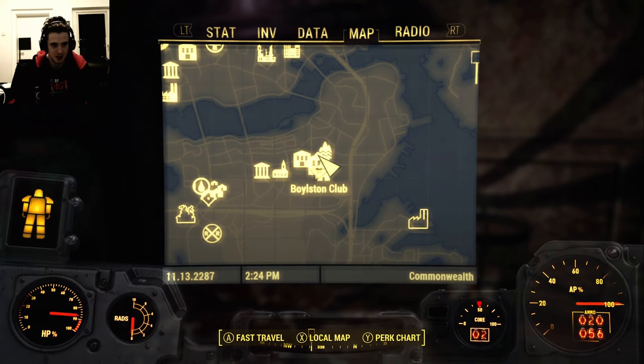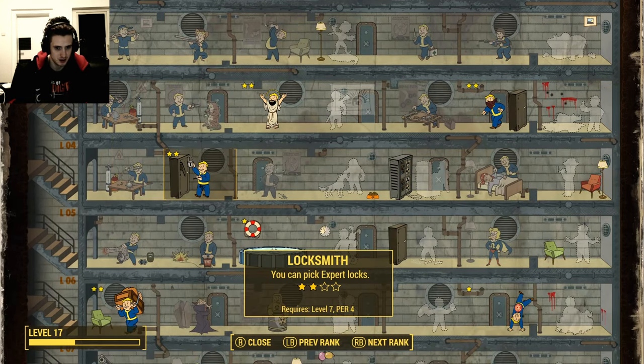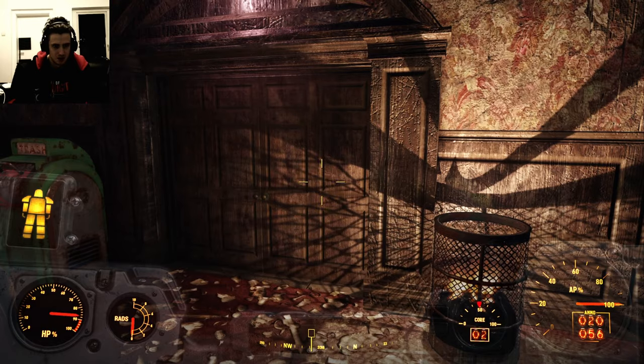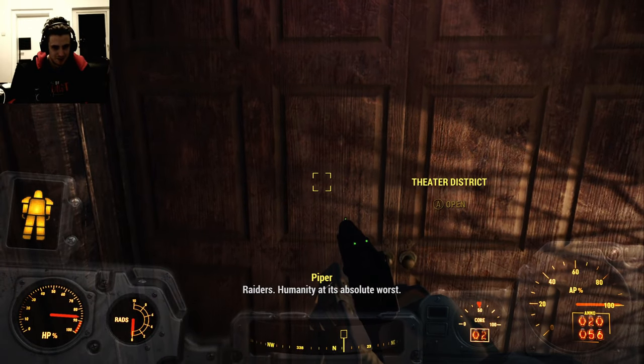Oh, I should have spent my upgrade points on master lock picking. Do I have that? No. Raiders. Humanity at its absolute worst. I just lost motivation to go in there.